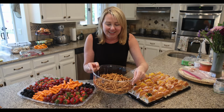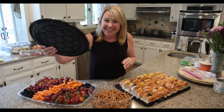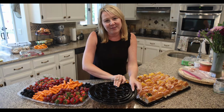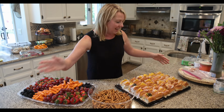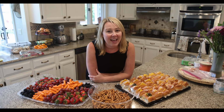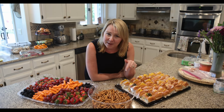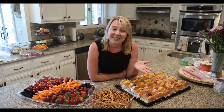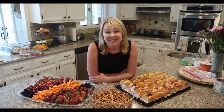We saved our cake plate here from Jacob's party, and we can easily bring a bowl of pretzels to the game. And then we made our famous little sandwiches, which are just so yummy. And I promise you, this is going to become a family favorite for years to come. This is something, like I said, that my mom always made for us, and it's highly requested. In fact, she just made it for me for my birthday lunch this year. It was absolutely delicious, and I still look forward to it, even though I know how to make them myself. It always tastes better when your mom makes it for you.